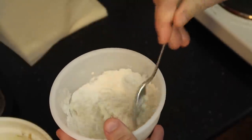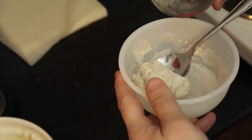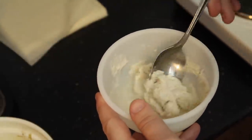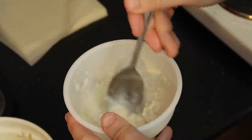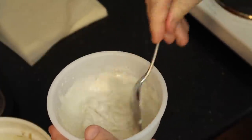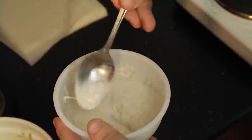It becomes like a paste - quite a thick paste though. I'm going to add some more water because from looking at videos it should be more of a watery paste. This is like the glue that holds the spring rolls together. I have no idea if this is exactly right but I'm going to give it a go. It's very easy: just a little bit of water and flour.